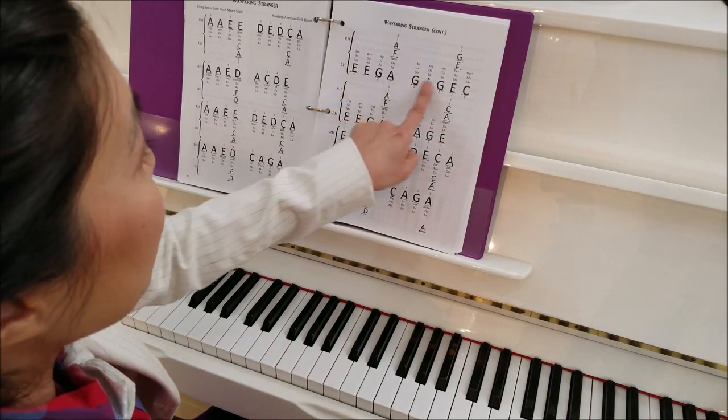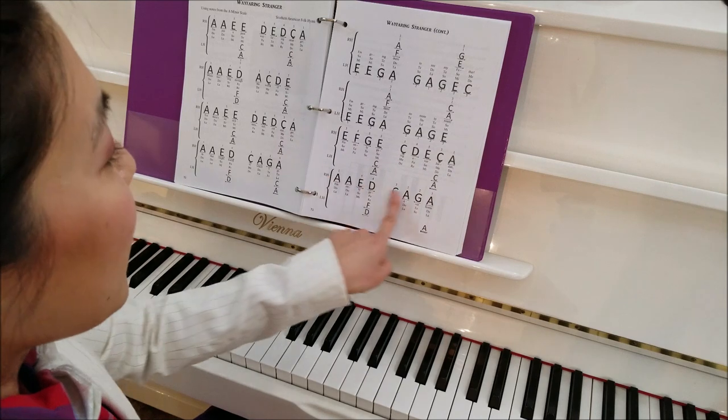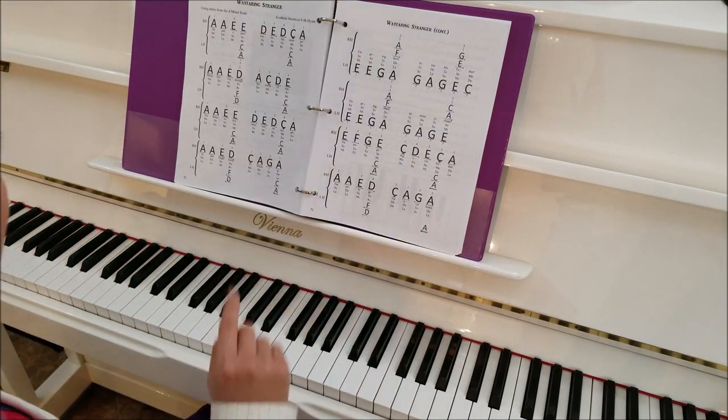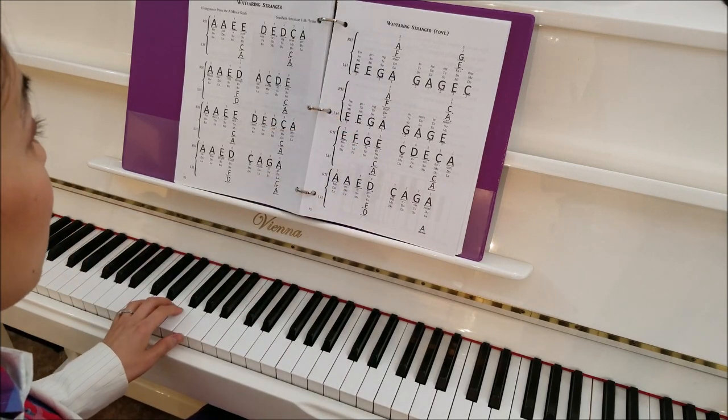Now we're going to do this whole page, hand separate, and we're going to do just the melody. So the left hand here, and then remember, melody switches to the right hand, okay? We don't have to do it in rhythm yet. Let's just see if we can get them all. Where is this? First, E below middle C. Here we go with our third finger.